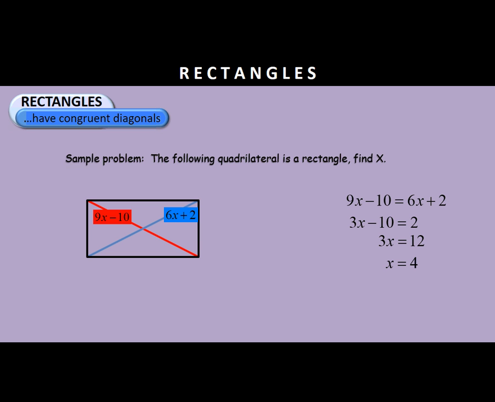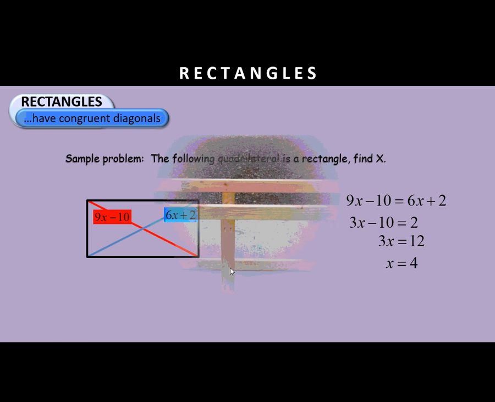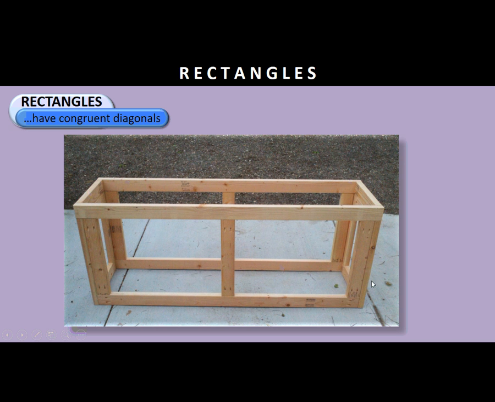Now, this rule actually has some weird applications, an important one, too, for anyone who ever builds almost anything. The basic shape for construction is a rectangle. Houses, walls, furniture, we base it on a rectangle. And in order for this thing to work properly, we need to know if these are right angles. You have a couple different ways you can measure to see if these are right angles, and there are special tools for this, but the easiest way to do it is simply to take out a tape measure.